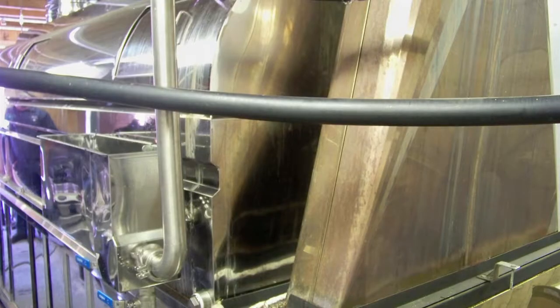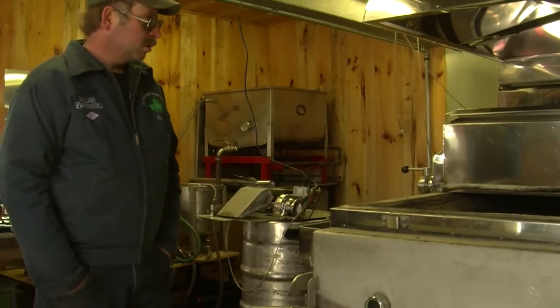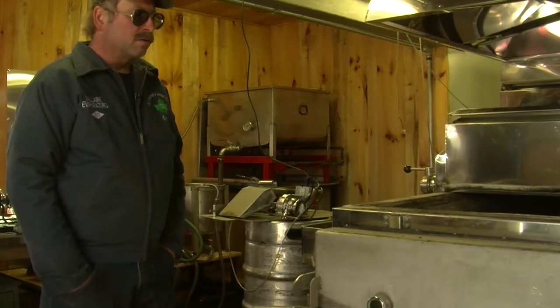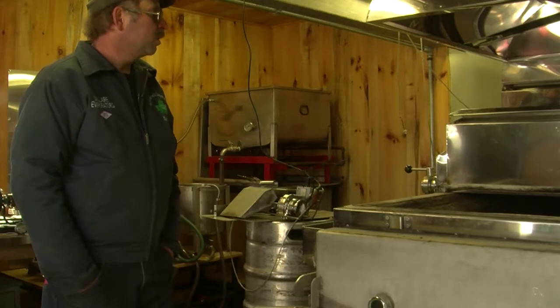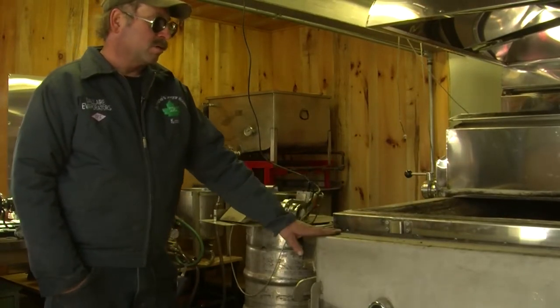This evaporator can boil at high fire or it can gasify. So you can basically burn wet wood in it and gasify with it. It's not as efficient, and it doesn't make as good a quality syrup as you do on a high fire. And I run it on high fire because that's what I like. It's high quality syrup.